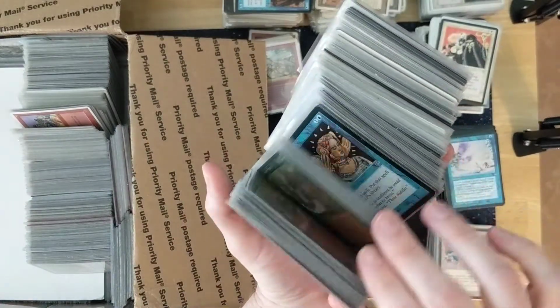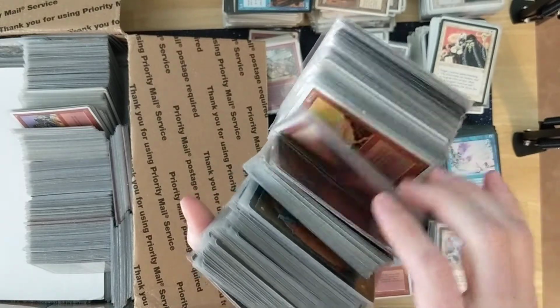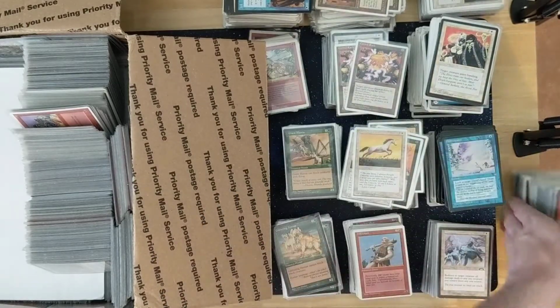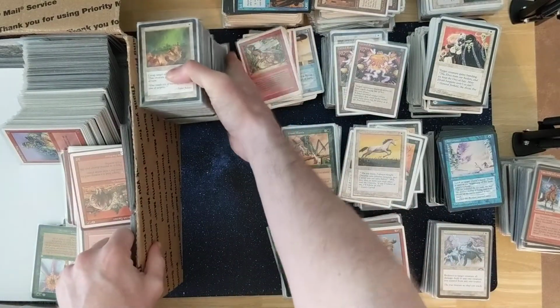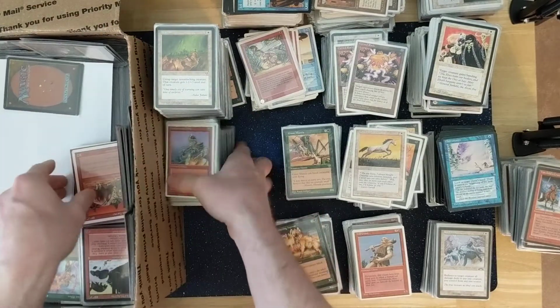Oh, a huge amount of Alliances. Into a bunch of Mirage and some more 4th. I'm going to have so much 4th edition after this. It's pretty exciting. It's starting to get ridiculous here. Okay, let me see if I can move this. Prop that open. I know it's a bad idea.